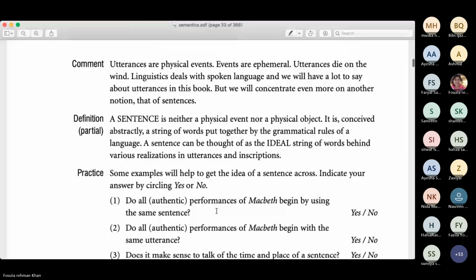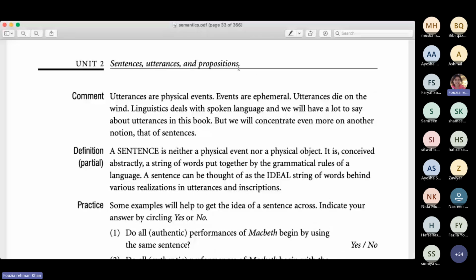Now, as I told you, utterances are physical events, they are part of spoken language. They are part of a conversation, the actual conversation which is going on. By event here we mean the whole conversation on a particular topic, with participants, with the context, with their participation, with their turn taking, all of that, right? Now events are ephemeral. Ephemeral means they are temporary, and as soon as you utter, you say hello, it's over. It's not recorded anywhere. So when a word or a phrase or whatever utterance is made, it is temporary. It goes with the wind.